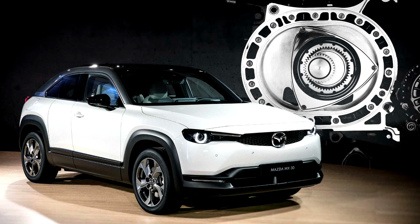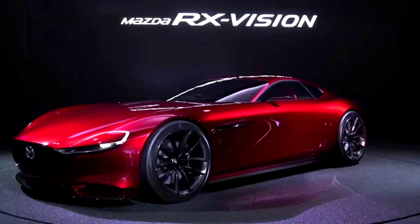I doubt it, because the engine is just too small for a potential EV sports car later on, and it's a rotary, which is not the most efficient thing in the world, which makes it sort of useless for a range extender. I can't help but think a 1 or 2 cylinder engine would have been a better choice for this. But who knows? The RX concept looks pretty sweet.